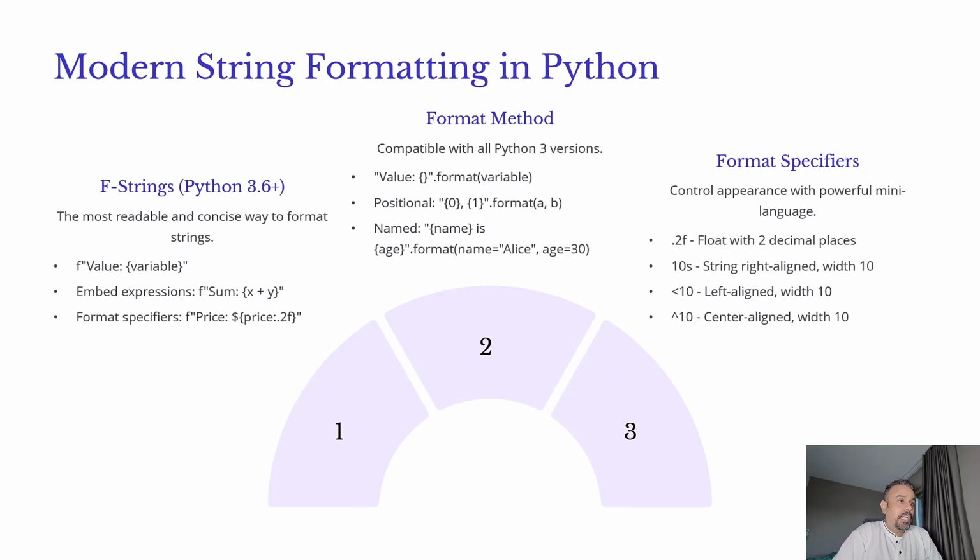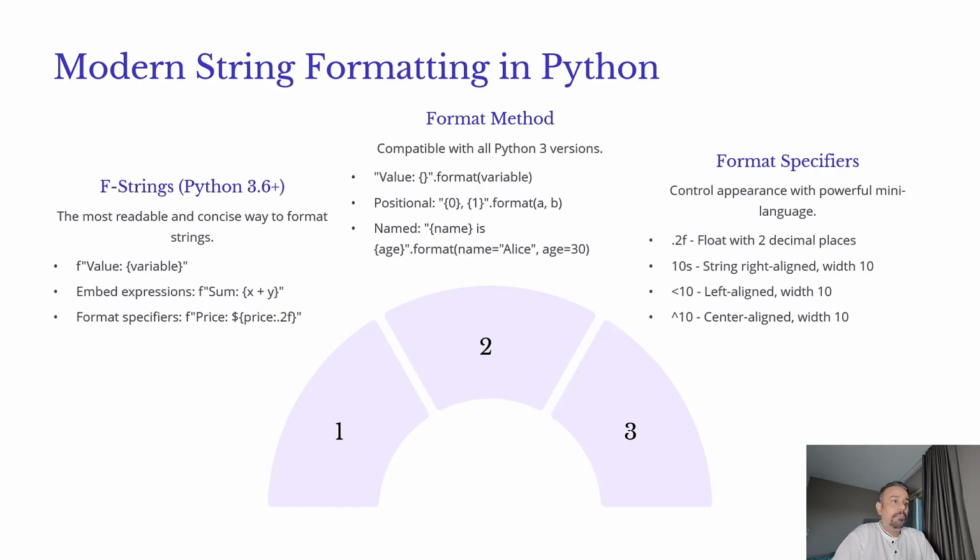So Python offers multiple ways to format strings, but the most modern and preferred way is the f-string, which was introduced in Python 3.6. If you try to use this method before 3.6, it is not available. So to use it, you have to be on a Python version above 3.6. With an f prefix, you can embed variables and expressions directly inside curly braces. So f-strings are clear, concise, and fast, and usually at enterprise level we use f-strings.